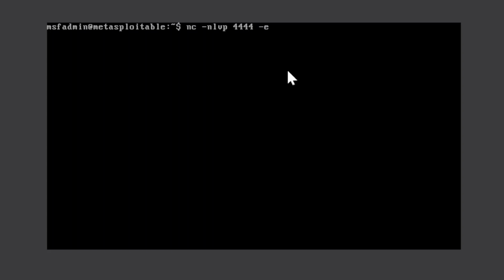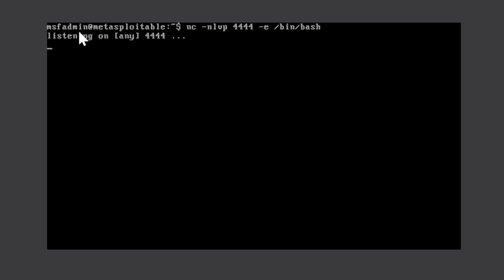This stands for execute, so this will execute any file you give it. For that, we want it to execute the bash, which means whenever the attacker's machine connects to this target machine, the target machine is going to offer the attacker's machine the bash shell. So for that, I'm going to hit enter.